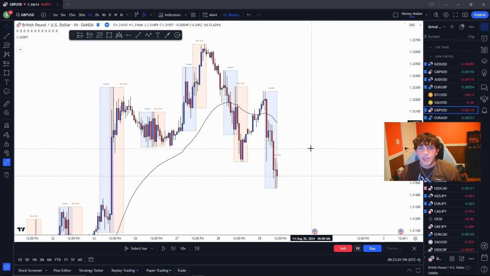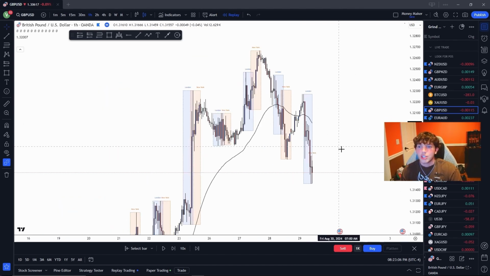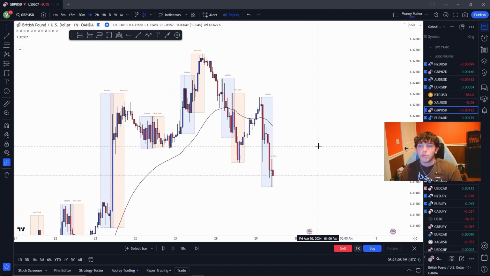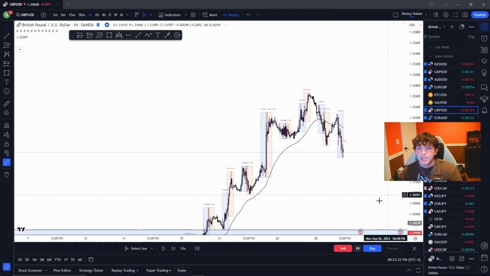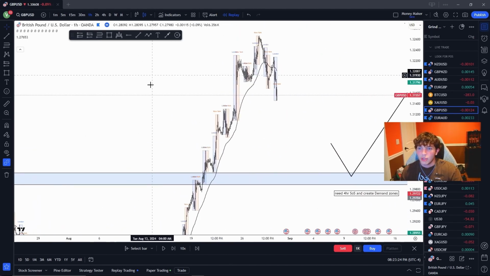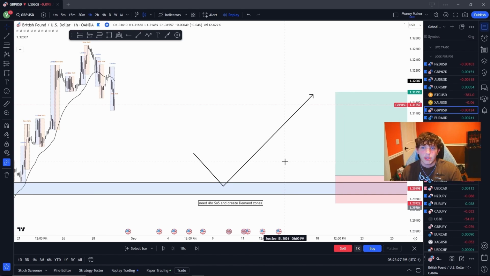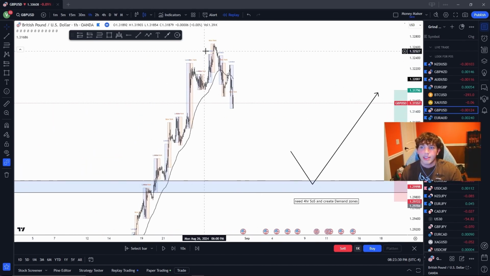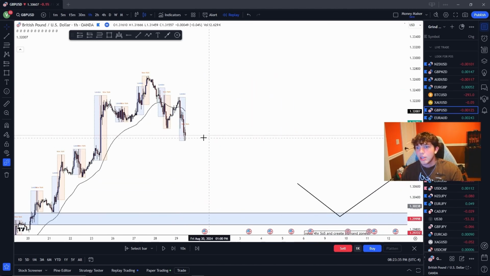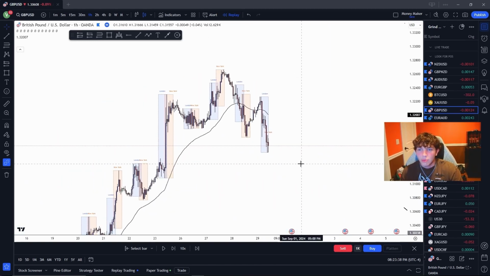So in this case specifically, this is GBP USD. This one does not have an area of interest. This was a counter trend trade. And normally whenever I have a counter trend trade, I break my rules just a little bit and I only look for entries using supply and demand to go the other direction because there really is no area of interest that I have. In this case, there was an area of interest down here where I was looking for long positions, but you see we haven't gotten to that point yet, right? We are at the top of this push waiting for the retracement all the way back down before heading to the upside again. So in this case, I might look for a counter trend trade.